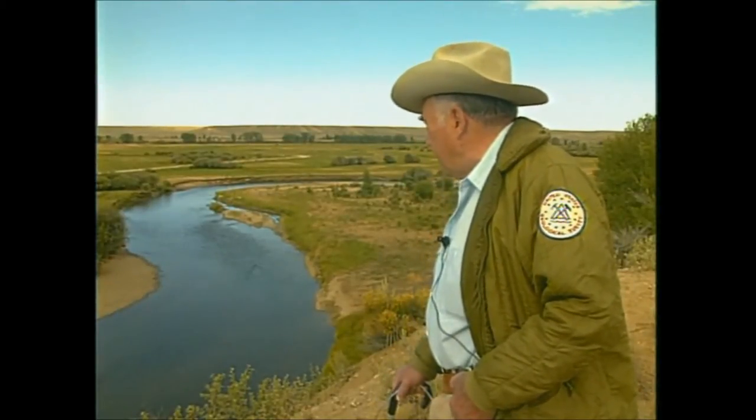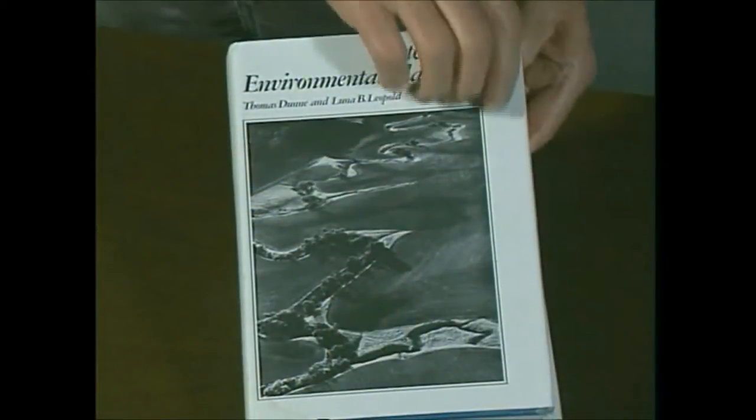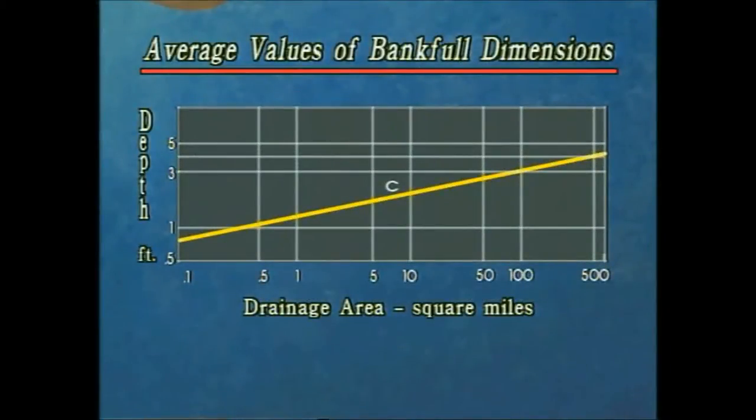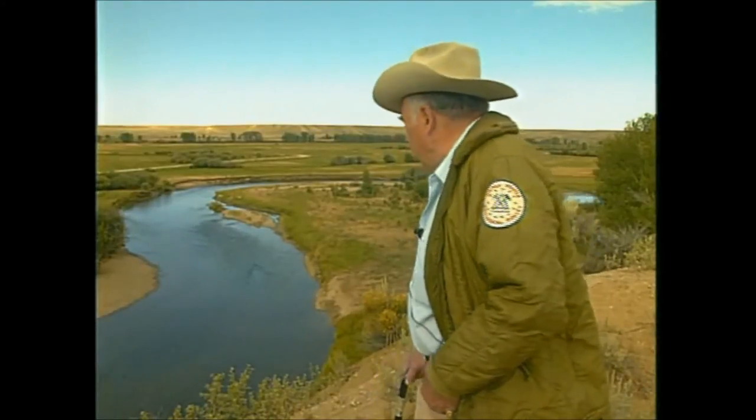Here it is very clear. But in any event, the first thing that one ought to do is to look at the regional curves and see where to expect to see the floodplain. Here at this point, with a drainage area of 552 square miles, you can look at the graph that shows the depth of water, the mean depth at Bankfull discharge for 552 square miles. And looking at the book, we can see that we can look for the floodplain at about 3.7 feet. That's about where we should start looking then for the floodplain.